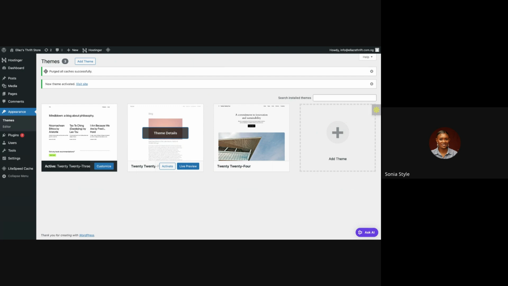But remember, I said that the primary purpose of this class is to actually help us design websites from scratch, right? So you don't have to always depend on these teams for your website. And also it makes you powerful. It takes you from a designer to becoming a developer, right?